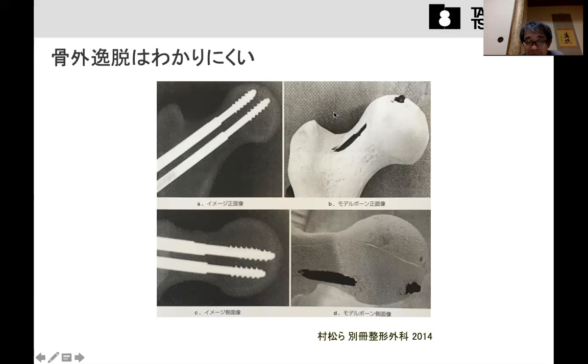But actually, for example, the superior screw and posterior screw can penetrate the bone cortex, and some part of the screw can be exposed. Even by biplanar anterior-posterior and lateral views, on the lateral view and the AP view, two screws appear correctly inserted within the bone. But actually, it was an extraskeletal insertion.